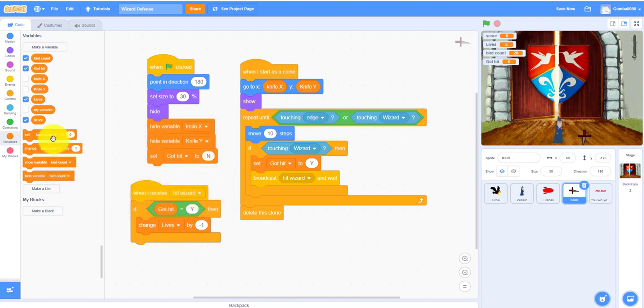And then set got hit to no, so it'll reset each time, or else it'll keep on telling that you died.